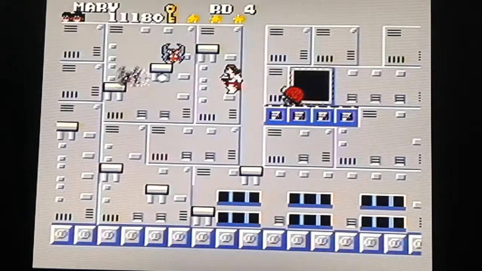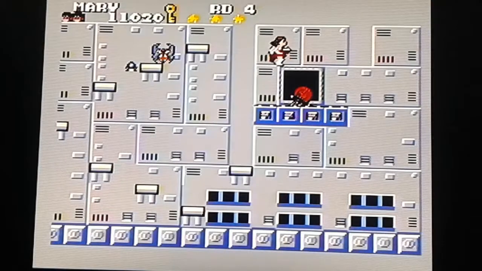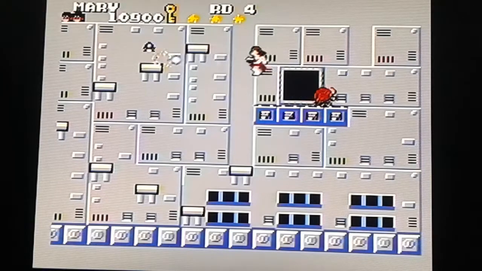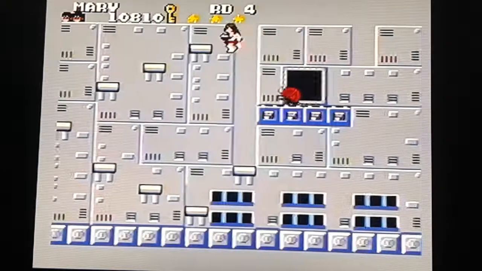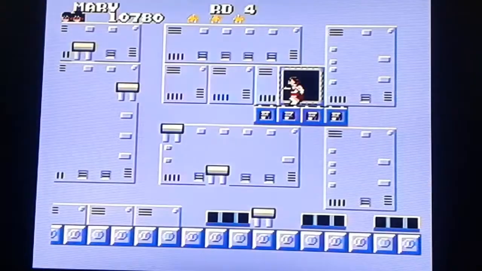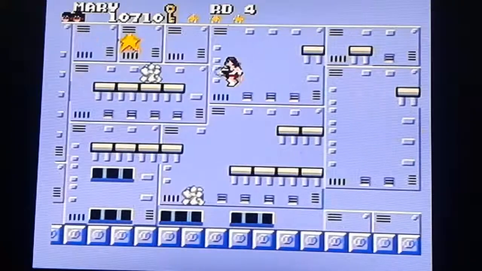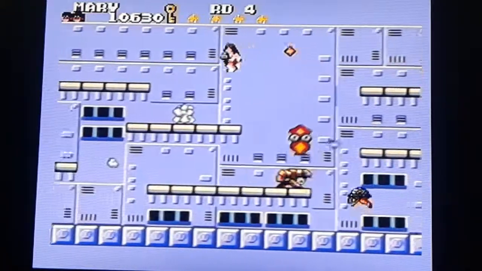Those things they drop are just points. I don't want to die, just trying to get some points. Alright. Now. There we go, here's the star. It appears because we killed all those guys.